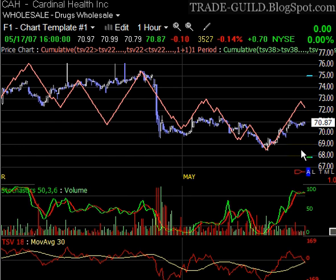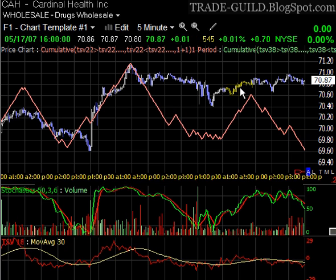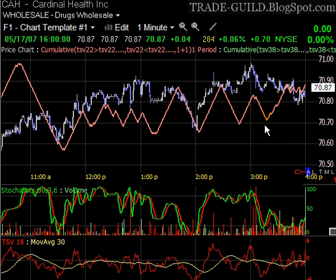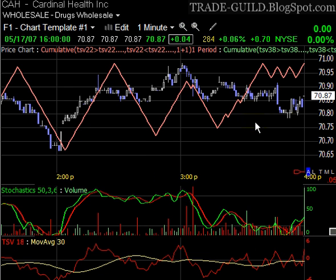Here basically we're just seeing that the stock is in gear with the indicator, and when we look at the 5-minute chart, we can see the divergence that's starting to occur here in CAH. Here's the highs, it's in gear right there, and then as it retests these highs, we can see this indicator starting to melt down a little bit. If we take a look at a 1-minute chart, it looks like we might get a little bit of a bounce. So that's okay. All these things work together.